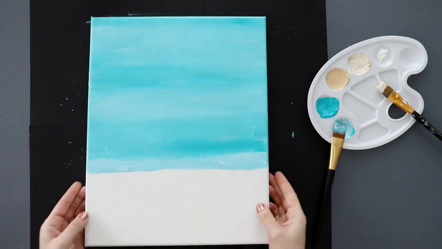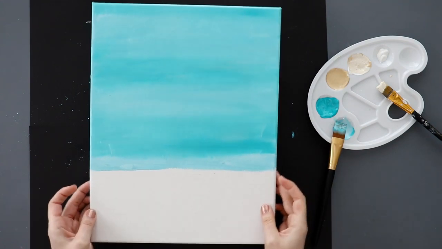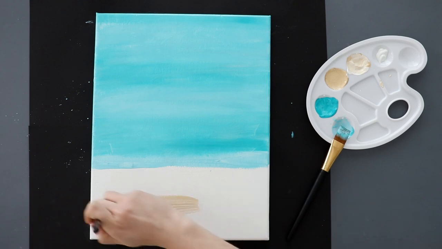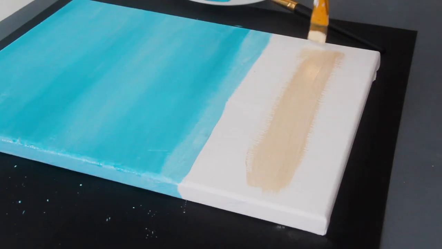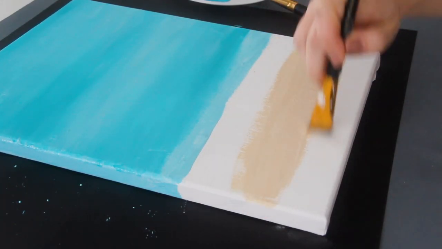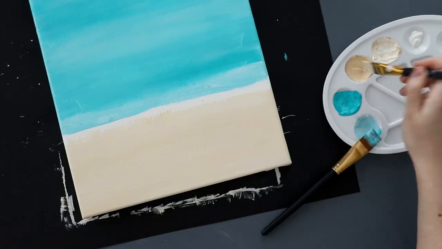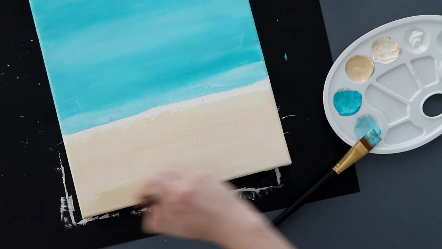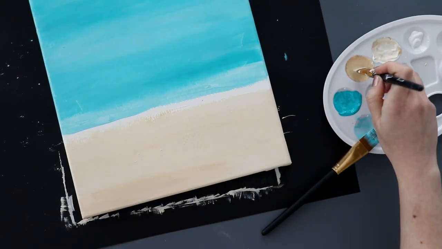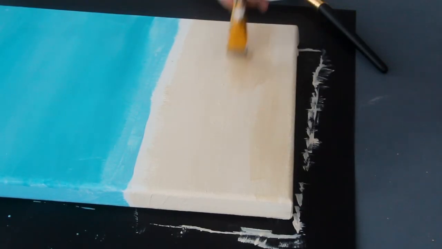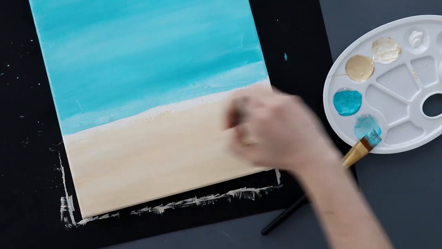OK, so back to the painting. Once you're happy with the water, put some of the lighter tan color on a second brush and cover the bottom third of the canvas just the same way. Then grab a little bit of the darker tan color and blend that in just to give it some dimension so it's not all one solid color.